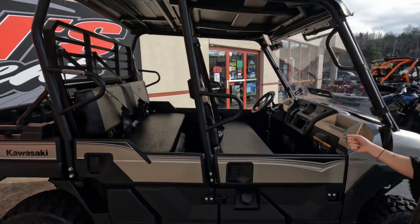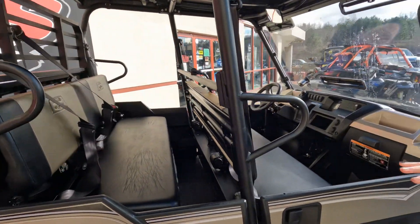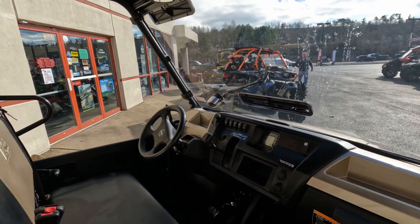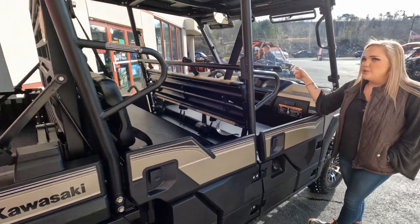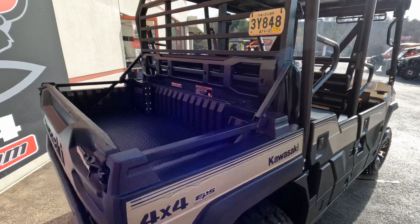This is a six-seater, optional for just a bench seat. You can extend the bed in the back there — I won't do it in the video, but I'll take some pictures of it. On the inside here, this model does have four-wheel drive differential lock. It does have a windshield wiper for just the driver, but if you want to get one for your passenger, you can always do that as well.